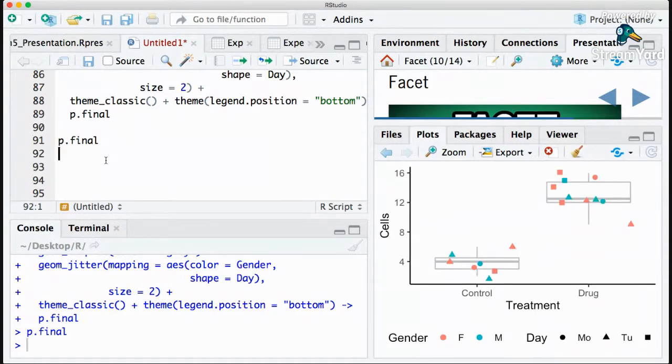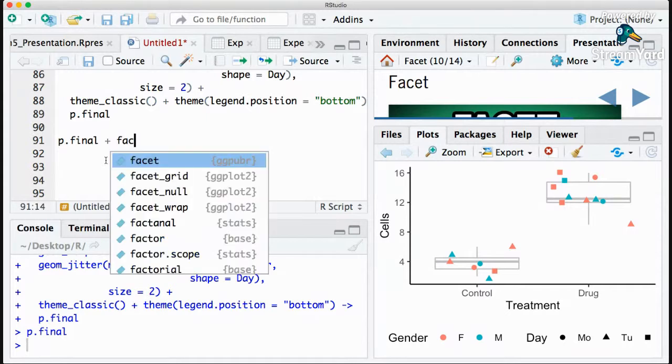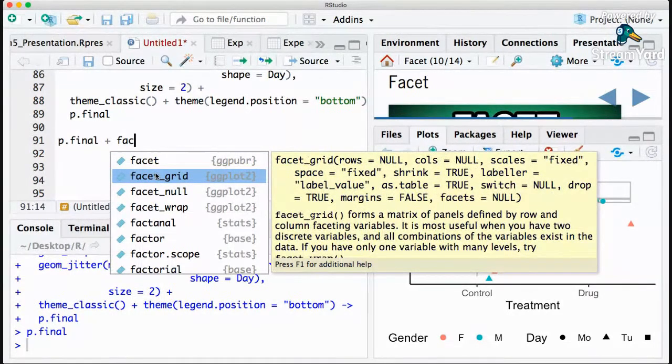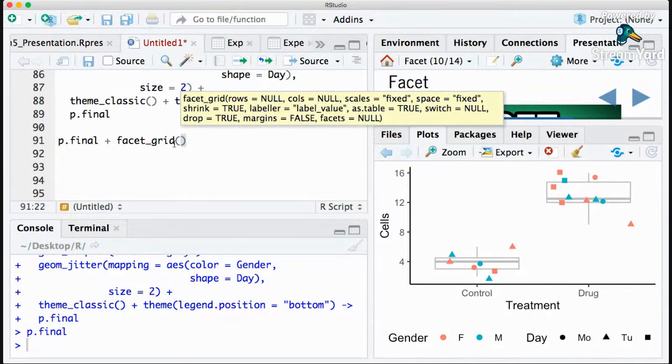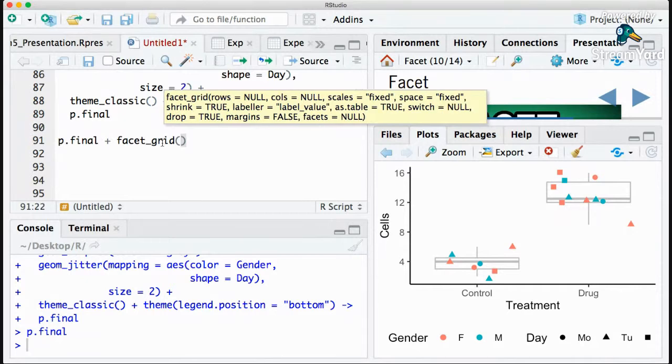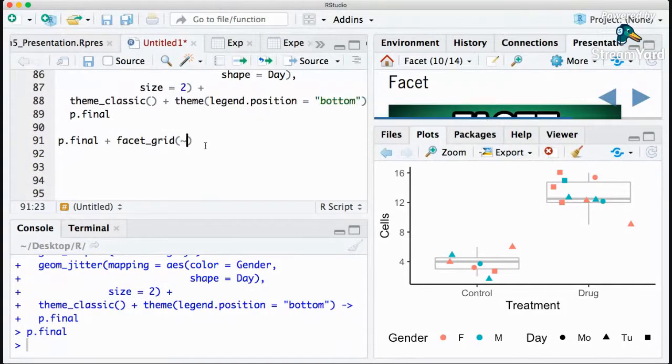Now let us add a facet to it. And what facet will do is it will split your plot based on some kind of grouping. And so we can make it facet.grid. And what this tells ggplot is that split the plots and put individual plots in a grid. And we will split the plot based on, let's say, day, or based on gender.